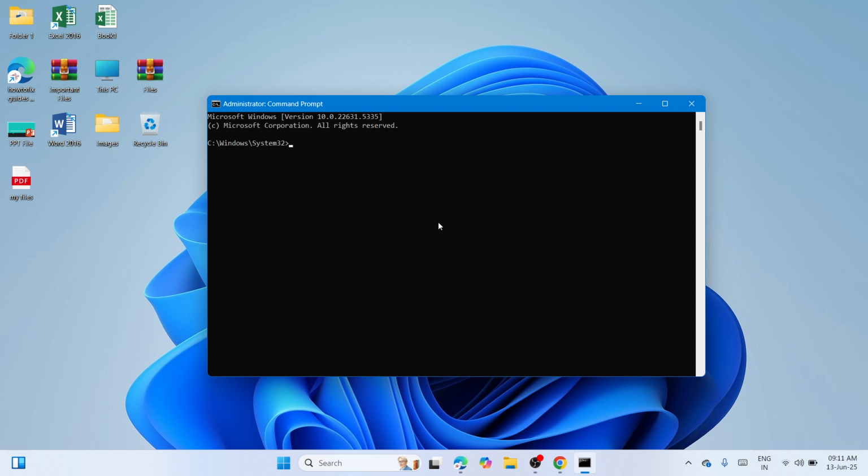That way, you will have administrative privileges, so whatever you type or paste here at the command prompt will work. Okay? The reason why you face an error is that you clicked on Open instead of Run as administrator. So that's very important whenever you use this command prompt system. It's very important to run it as administrator.